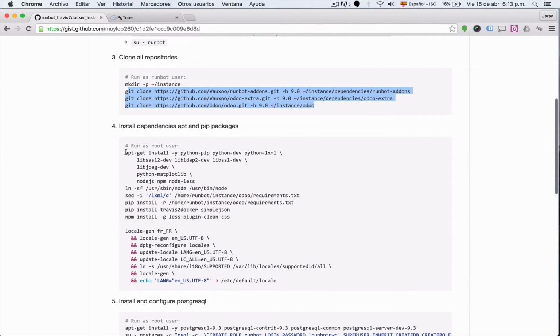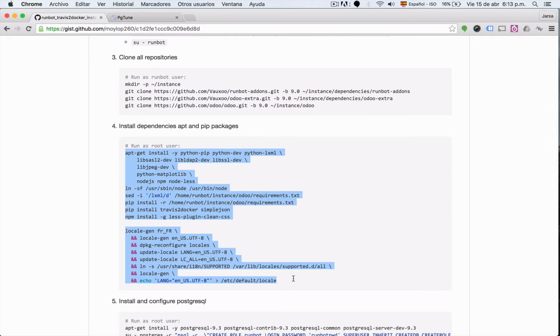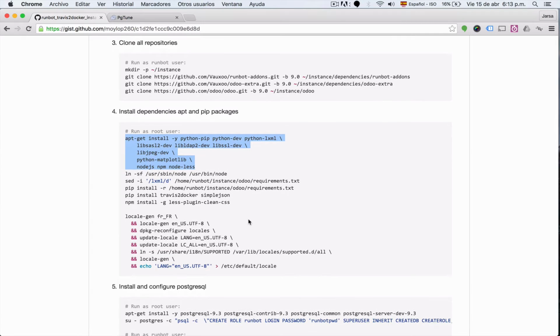Also, there are some dependencies that you must install. Take care of installing them one by one. I mean, install this line first, then the second, because the first time that I installed it, copy-pasting this, I only got this installed. I don't know why. So I will show you.